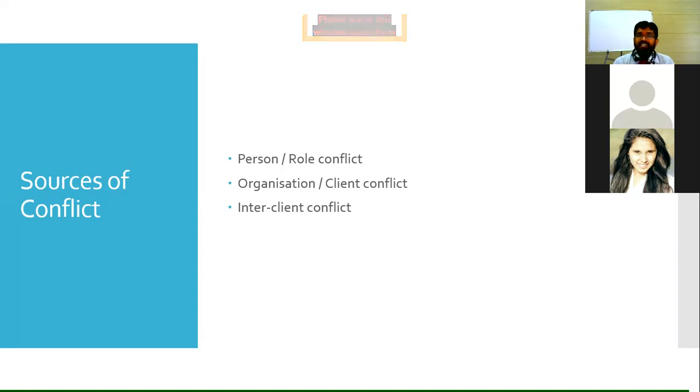Next one is organization and client conflict, or conflict between the organization and the client. Now when does this happen? You as a service provider are in a dilemma whether you should listen to your clients or whether you should listen to the organization. So there is a dilemma, and that creates a conflict again. Sometimes we call it the two bosses conflict, because your customer is also your boss and your bosses are your boss, obviously, right?